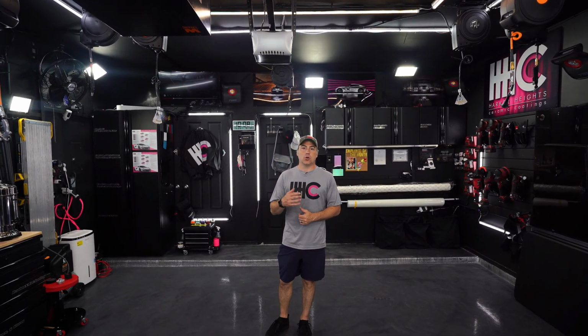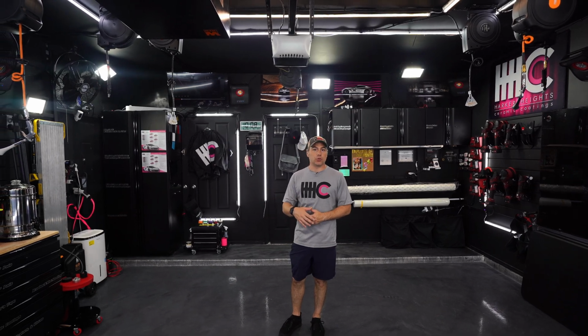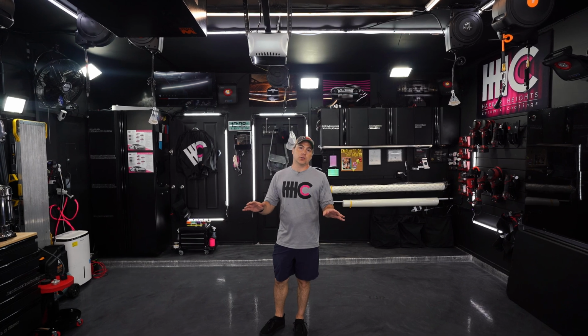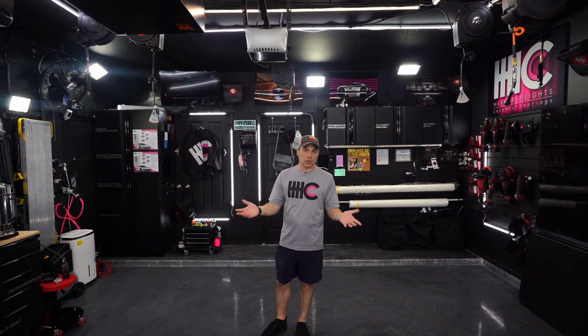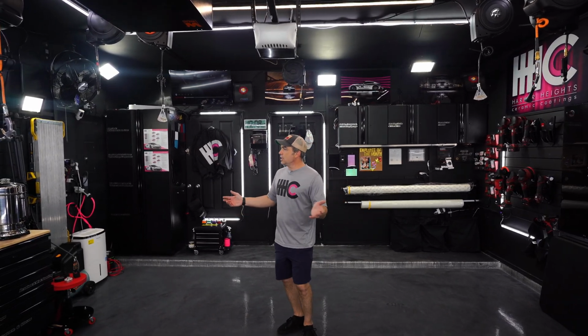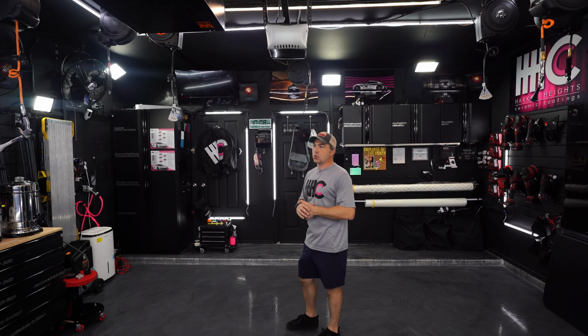It is a small little shop, but knowing that when you bring your vehicle here, our attention is only on your vehicle and not on a line of vehicles. And we're owner operated. I'm the owner, Matthew Jones, and I'm the only one working on your vehicle. So it is a relatively small shop. It's only 400 and so square feet.